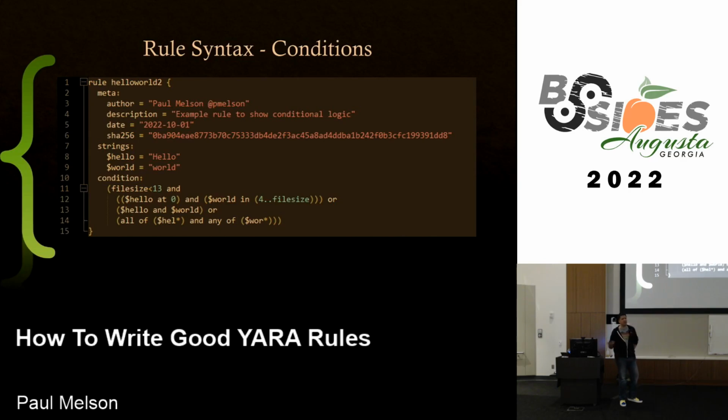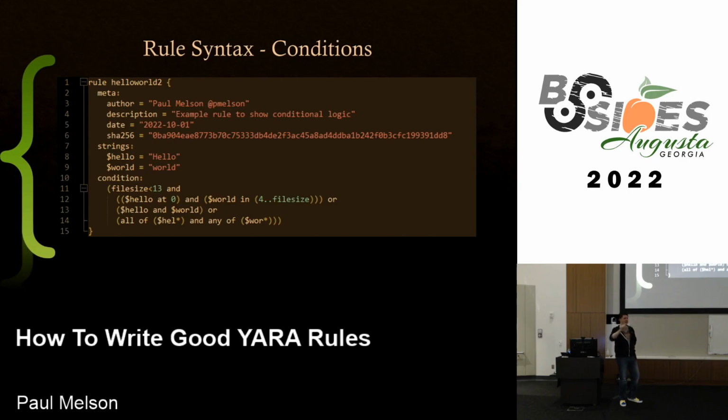So file size is an internal mnemonic. In this case, we're going to say any file. By the way, hello world hw.txt is exactly 12 bytes. So file size less than 13 is a condition. Any file over that, we're not going to match on. So we can start calling into the variables directly.